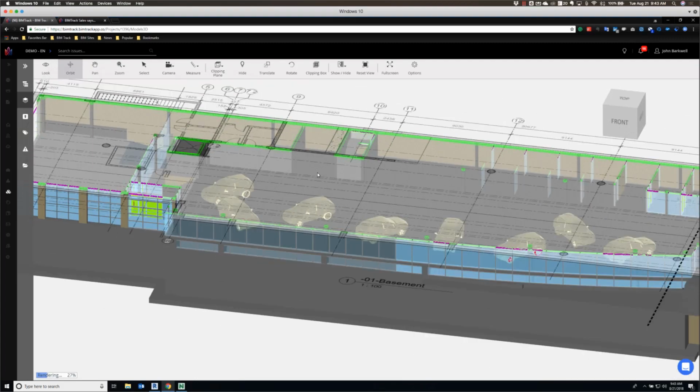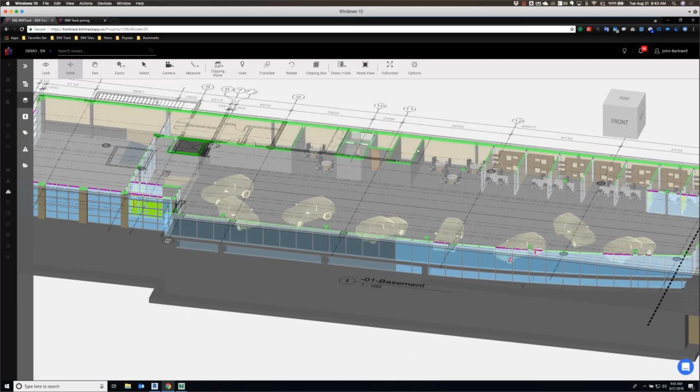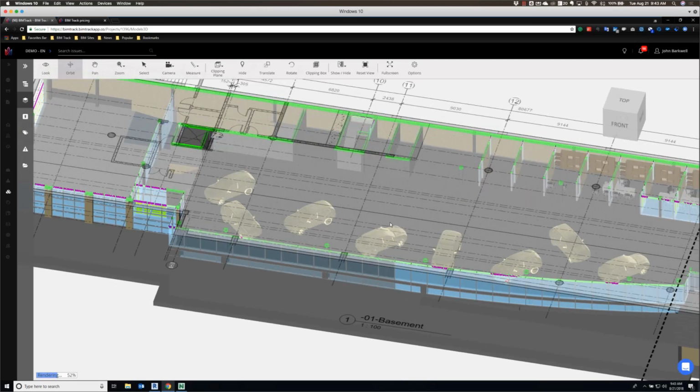And if I orbit this around, the interesting thing here is that we pull in the level properties from Revit with that 2D sheet, and it slices it through the model. So this did it automatically. When I bring in those 2D sheets, it knows where to clip the model based on the elevation value coming from Revit. It's a fantastic way to very quickly see that transparency view.